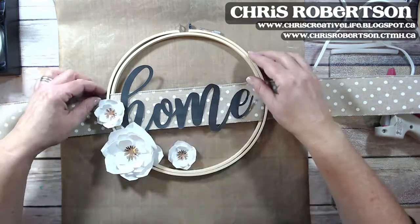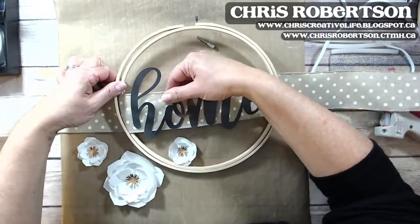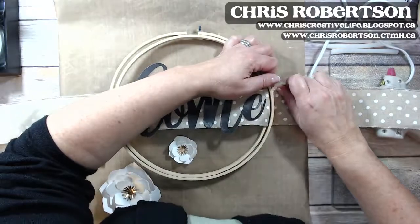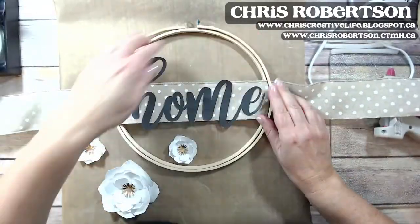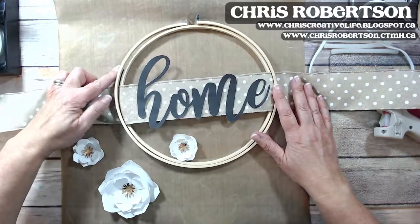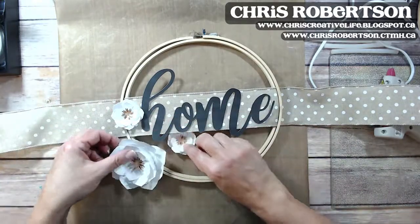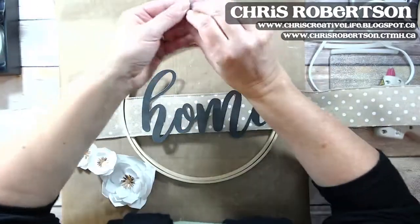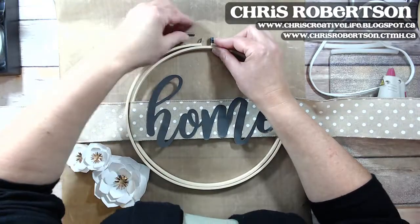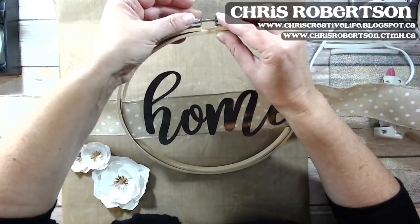So I'm just trying to decide. I think I want it so that I have a little bit more room on this side. If you didn't want to glue your word down like this, you could just pin it down so that you kind of know, there, that's better, the spacing that you're working with. Like I could have just pinned it down to the ribbon while I figured it out instead of hot gluing it. But, okay, so I'm just going to add this back on and tighten it.